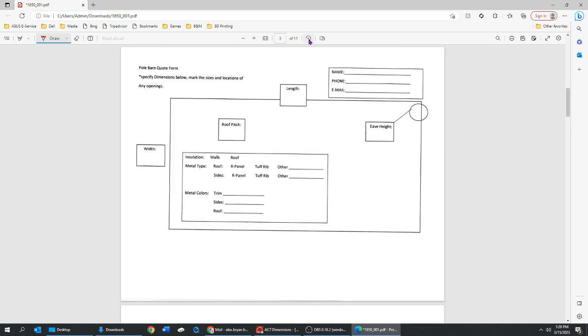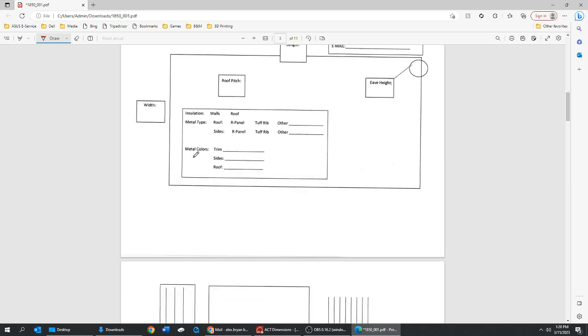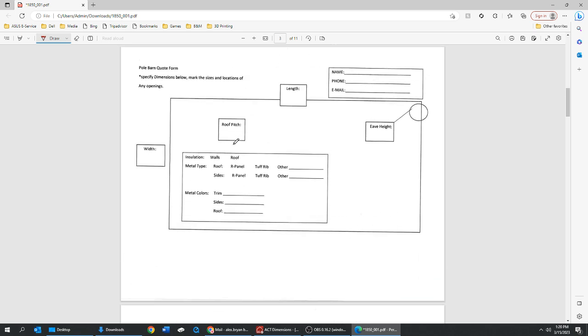We can rotate this one. Okay. Pole barns. This one's super helpful for Clinton Hooper. So if you really want to make him happy, send him a copy of this fully filled out, and it will help him a lot with the customer. Pole barns are pretty simple. He's going to probably ask them a lot more information, but this is just to get them the basics. So the width may be like 20. The length would be 100, and the height may be 8. And then we'll choose the type of panel, and then give them the color.